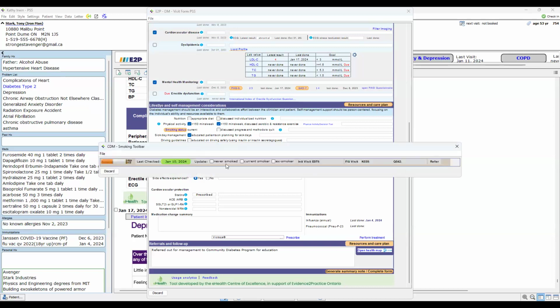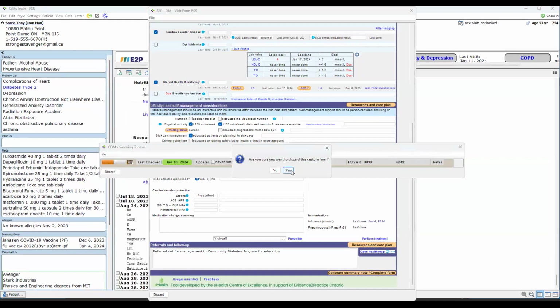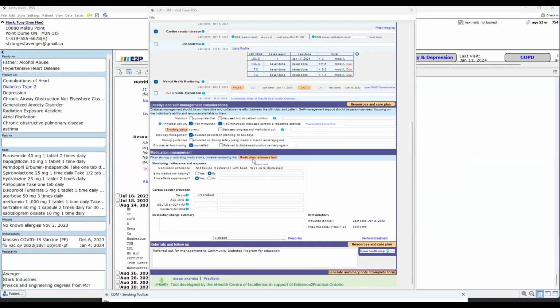And I asked my patient about smoking, and maybe they quit smoking, and that's fantastic. So we're going to click that off as well. And that will actually end up pushing back to the chart. We're just going to move that there for a second. That will push back to the CPP and update it, so you don't have to go back into the CPP and update that as well. Once it's done, it's done.